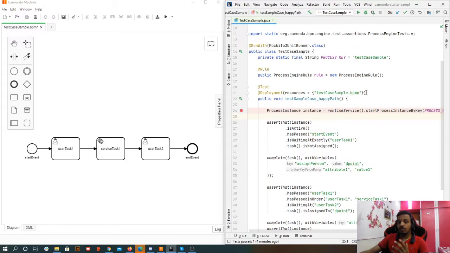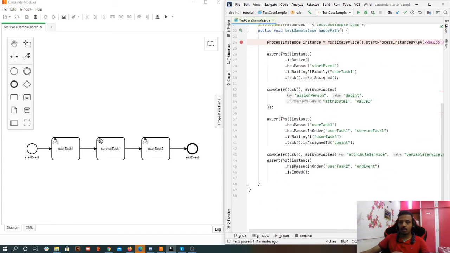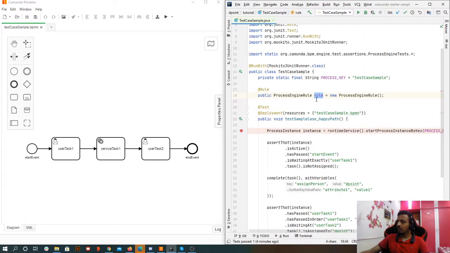And before you start, if you see this rule, I am not using it anywhere in my test case. But if you don't create the instance of process engine rule, all these things will not work. If you are confused here, we are simply creating a class and adding the PowerMockito runner, and then we are creating our normal variables as we do in normal Java classes.